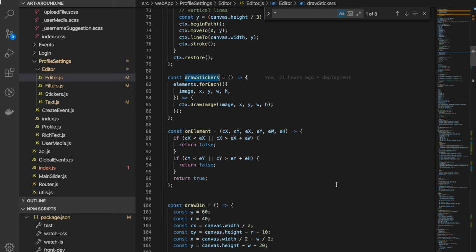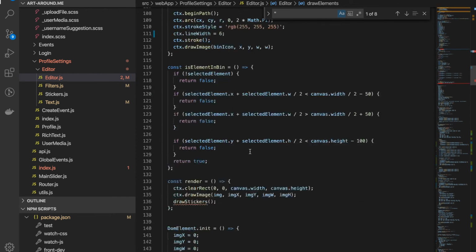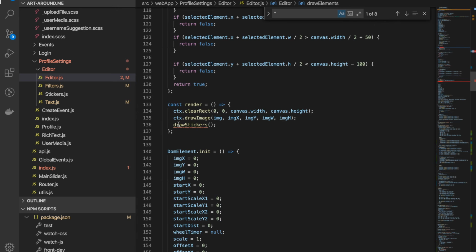draw stickers. I need to rename this to draw elements, and exactly here I should use this draw elements.